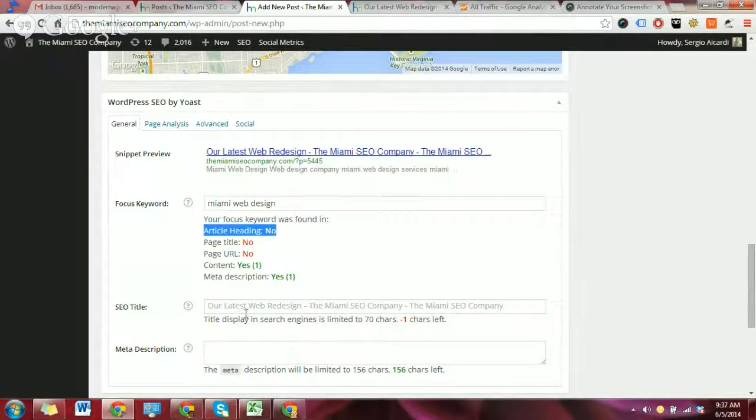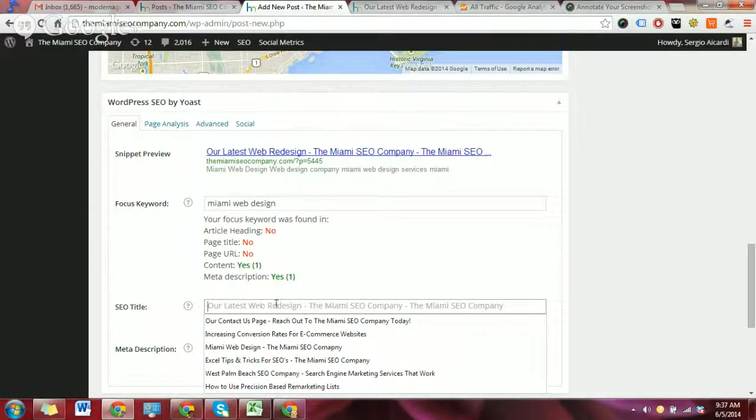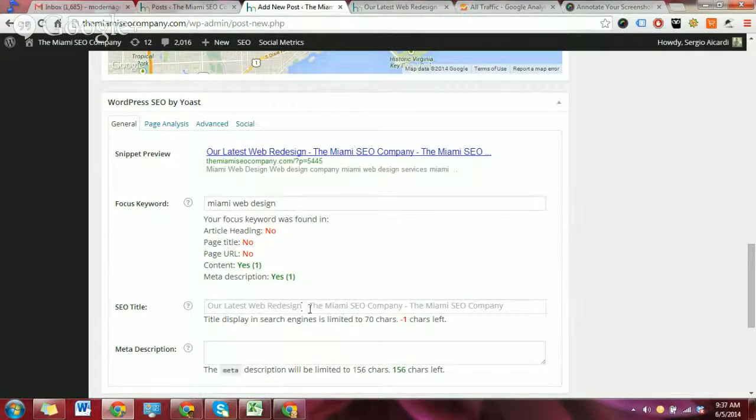But we all know that it can sometimes be very difficult to include a keyword in a title, and it can often make it seem like your title's just kind of over-optimized. You don't want that. The clients don't like that. Google doesn't like it. So if you don't have it in the article heading exactly as is verbatim, but you see that you do have it somehow, like, for example, it says Web Design Miami. In this case, it actually doesn't. So because Google reads from left to right, they would only see Web Redesign Miami, not Miami Web Redesign.